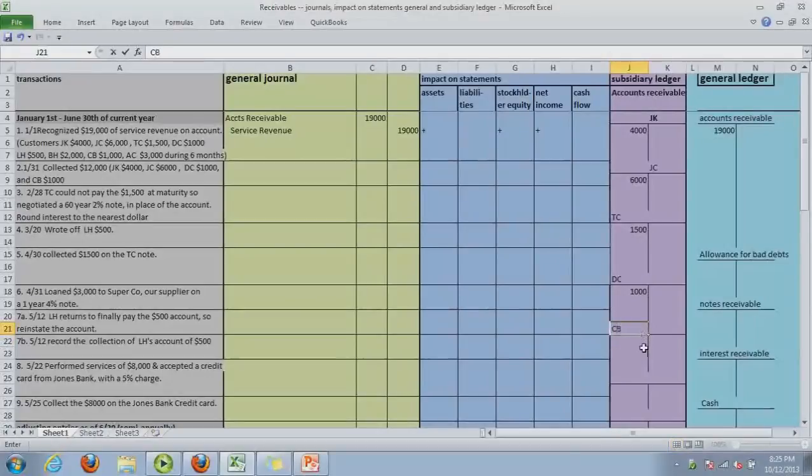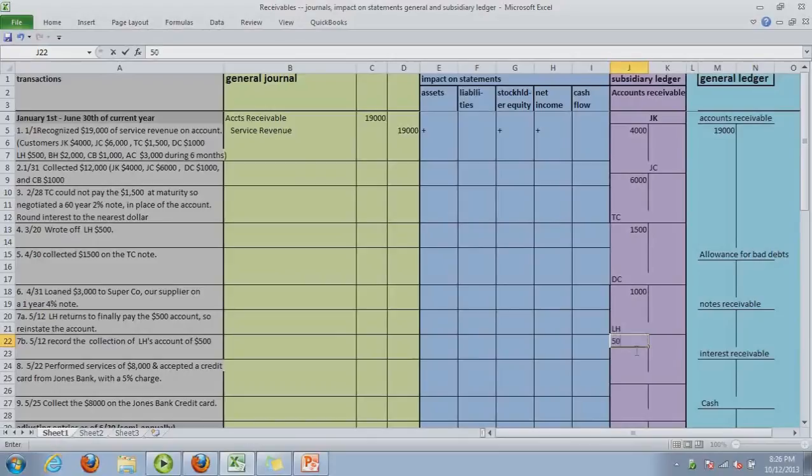Whoops. Okay, so I think, hopefully, wait, 1, 2, 3, 4, 5, 6, 7, 8. Oops. I've got 1, 2, 3, 4, and then I kind of skipped a few there. The joys of a manual system.